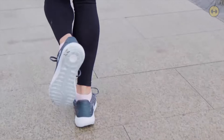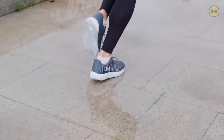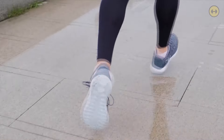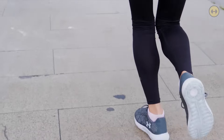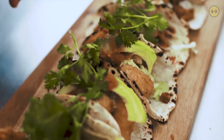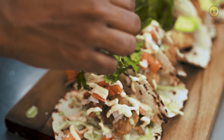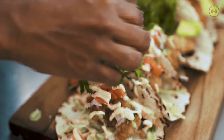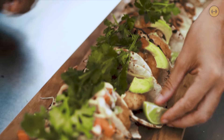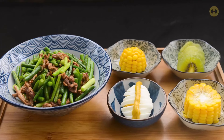Protein is an essential nutrient for the human body, making up about 15% of our body weight. Our diet should provide us with at least 0.36 grams per kg of body weight to maintain good health, yet some people do not get enough protein. The flexitarian diet relates to protein intake across various approaches, including vegetarianism, veganism, pesco-vegetarianism (eating fish), pollo-vegetarianism (eating chicken while avoiding other meats), and semi-vegetarianism (eating meat sometimes). Nutritious and sustainable, the flexitarian diet is perfect for those who want to eat less meat without abstaining from it completely, and it provides many health benefits.